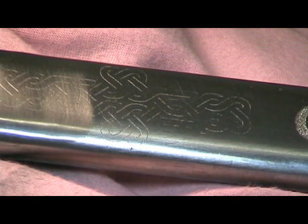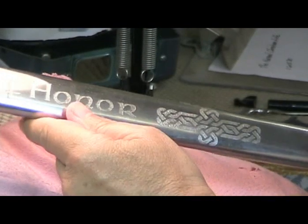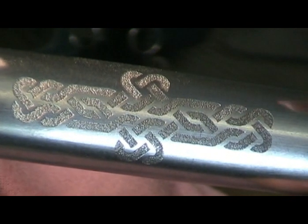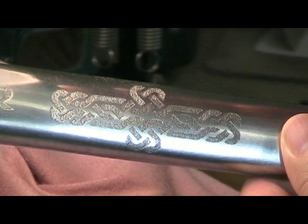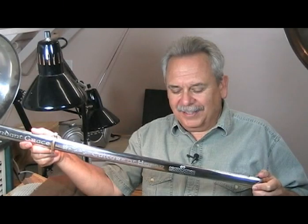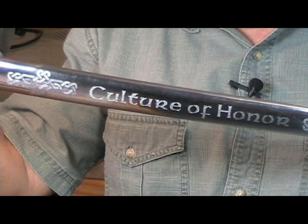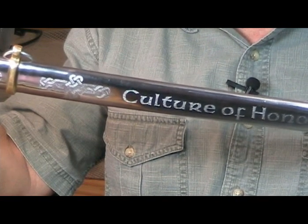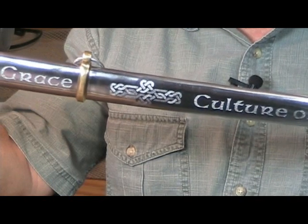I actually have one completely finished already. There's one that's done, and now you can see what I was talking about about leaving those gaps. You have to leave those gaps and let the eye interpret that — your eye will interpret it and make it look like over and under. We got it finished. It was a long process but I made it, and this was a fun project to do. If you're going to be charging for a project like this, it's going to take you quite a few hours — probably five or six hours of engraving time alone — and you'll go through quite a few bits, so obviously you have to get some money for this.